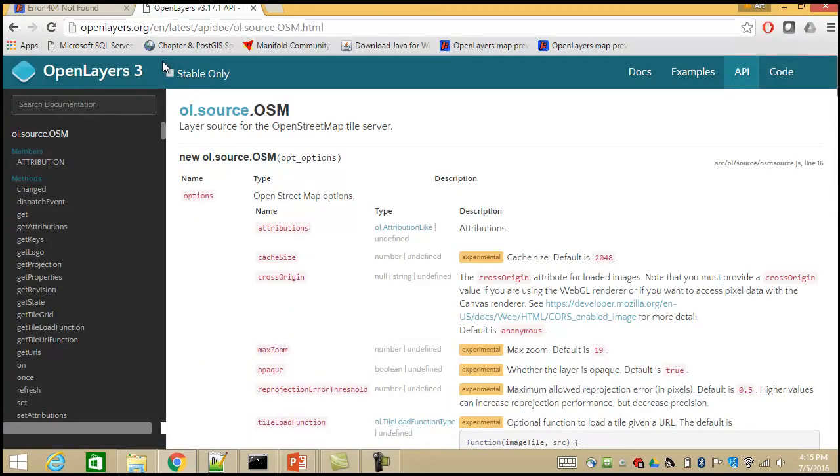So back again in our API, I've typed in ol.source.osm. So this is a layer source for an OpenStreetMap tile server. So OpenStreetMap is an open source map that's a lot like Google Maps and Bing Maps that actually has been created collaboratively in an open fashion.